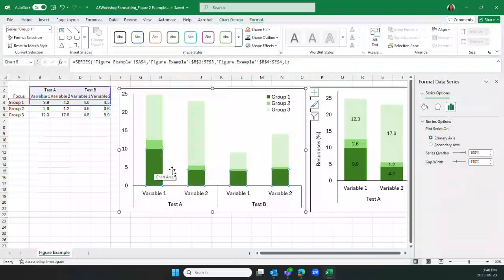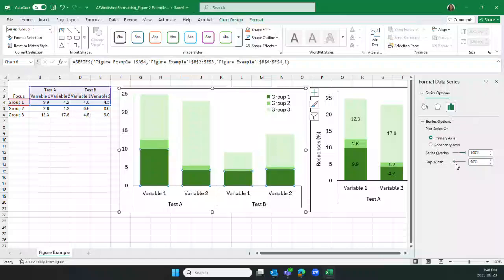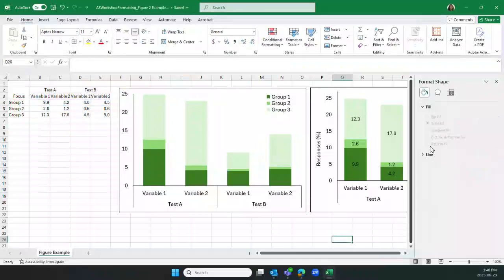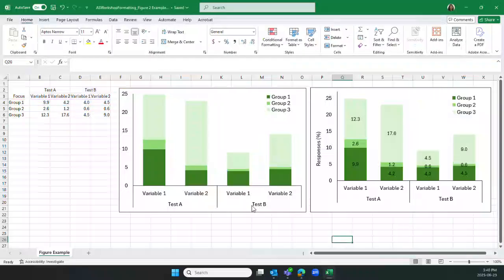The other thing I want to do is make these bars a little bigger. So if you select any one of them, you'll see there's an option if you're on the little chart icon here of gap width. And so if you made it 0, you'd see they all touch each other, but I don't really want that. I just want them to be a little bit wider. So I'm just going to change that gap width a little bit. And so that's kind of some of the general visuals, and we're almost done here.